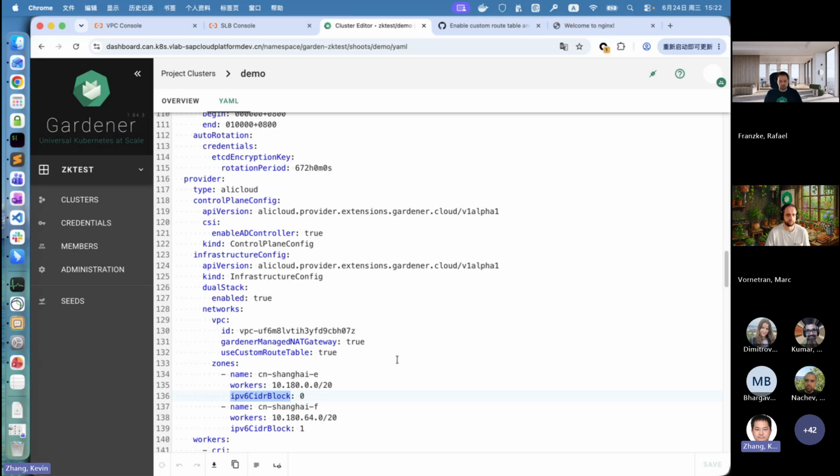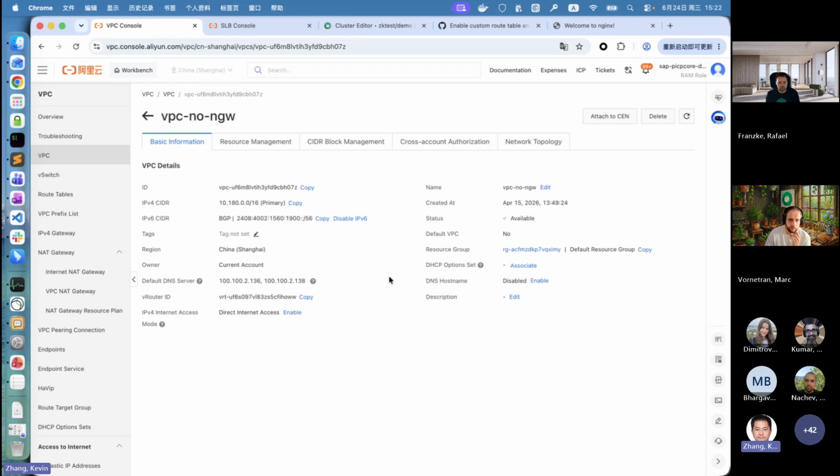If you use a user-provided VPC like this shoot, the number is required. It prevents two shoots from using the same subnet. We can add dual stack to an existing shoot at any time, but once it's on, we cannot turn it off.